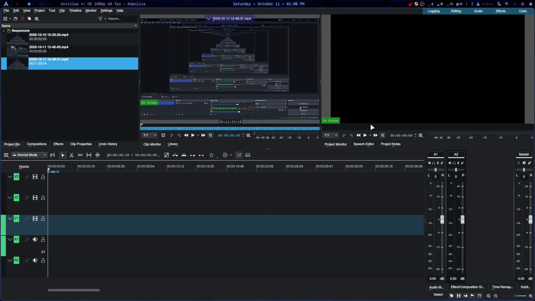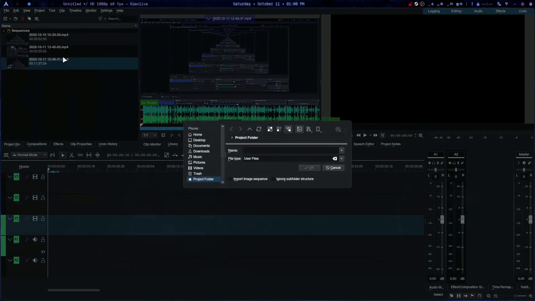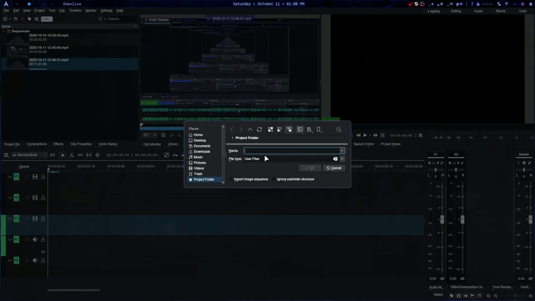But otherwise, I mean, you can't really do it this way, unless you happen to know the exact name and path to the file you want.